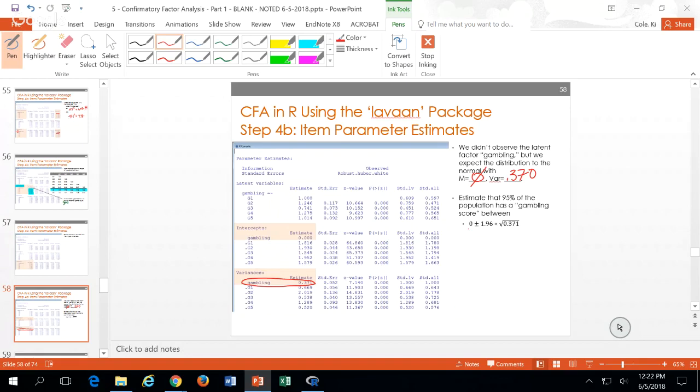So if we take the mean plus the z-score for the 95th percentile, 1.96, multiplied by the square root of the variance, then we could construct this confidence interval for the low and the high. So 95% of people have a gambling score between the lower bound and the upper bound.